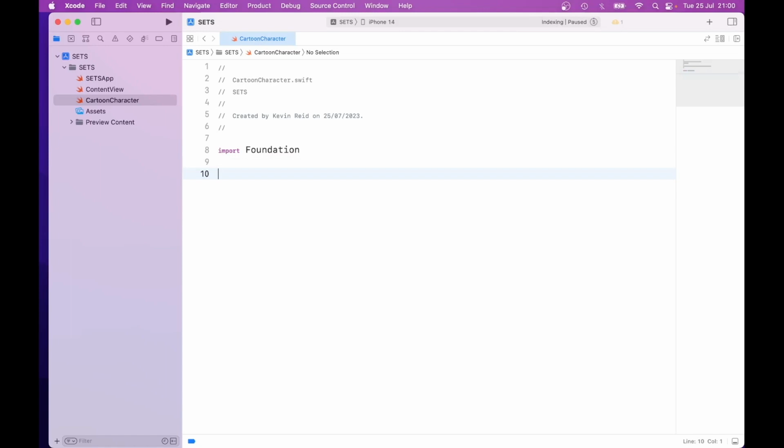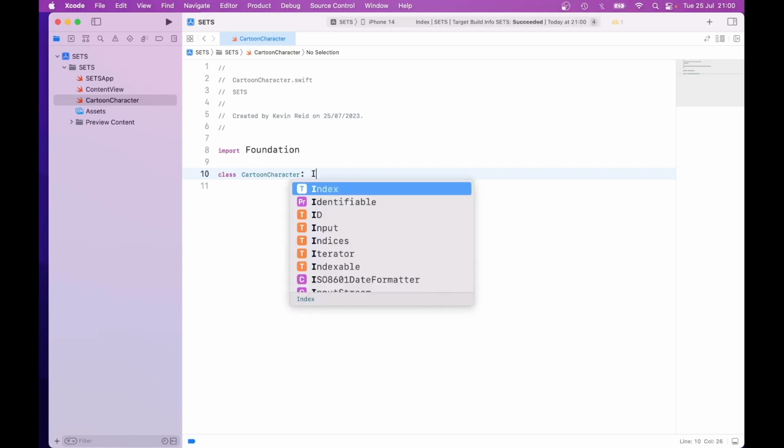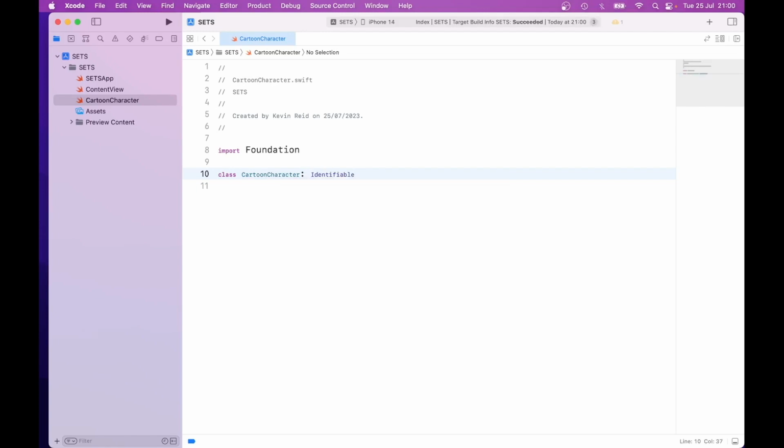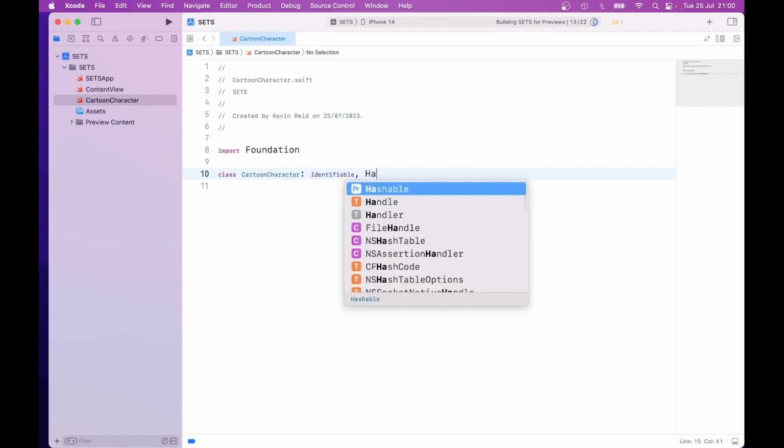Let's type in class, cartoon character, identifiable, hashable.